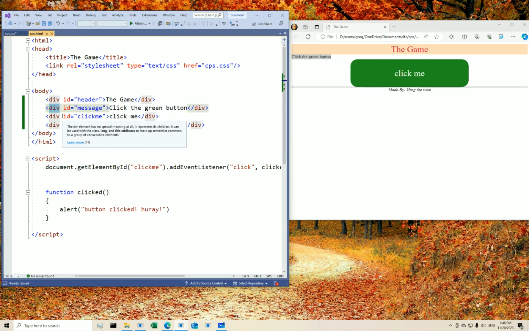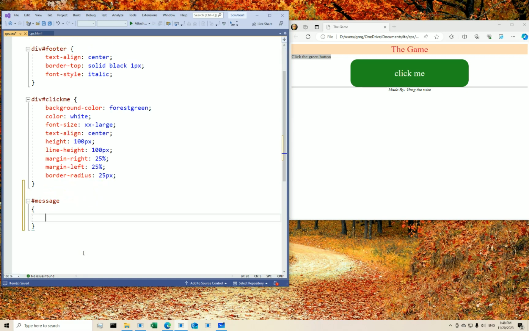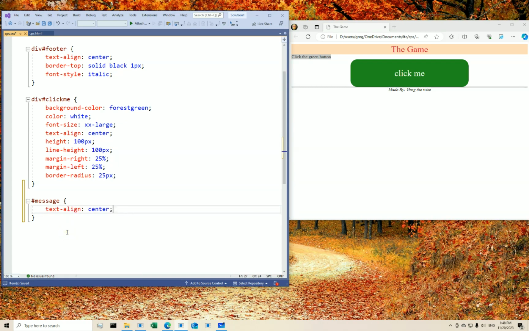But you will find later on with HTML that there'll be other elements that you're going to be using. There'll be things like span, there'll be A tags, lots of different tags that you might want to be using. So it's better to simply say, give me an element with ID message. And here we put an open curly bracket and a close curly bracket. And what do we want to do? We want to center it. Well, I know how to center. It's text-align. So I'm going to copy, paste, save, refresh, and yeah, it's there.